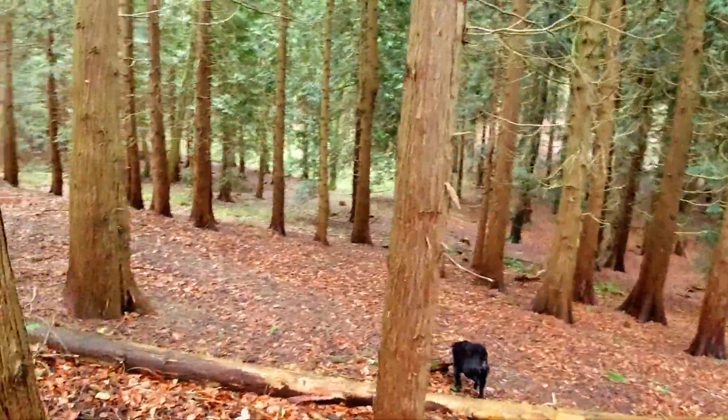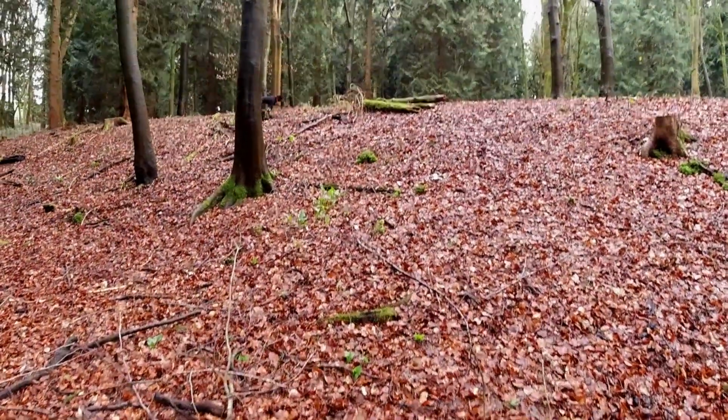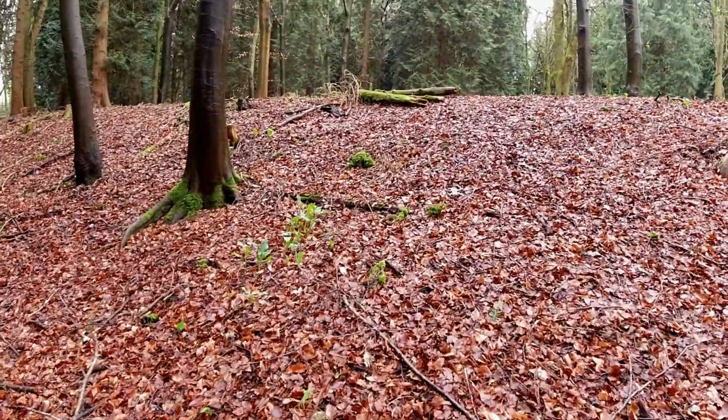Okay. Right, it's nice and clear here, so we shouldn't have much problem finding my drone. If I had the prop guards, that wouldn't have happened. It just takes something so small, like a little twig, and that's enough to bring your drone down. So we'll find it, we'll get it back up again, and then we just carry on. So I think it probably may have hit that twig there, maybe, and it's just brought it down.